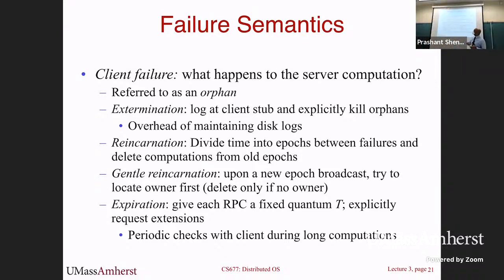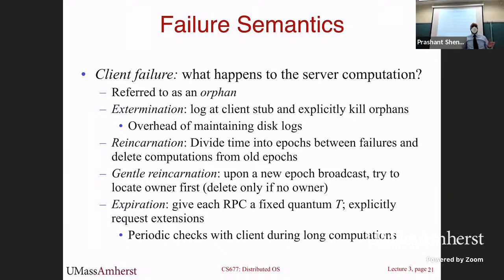Okay, one is called extermination, where you essentially keep a log at the client. The OS keeps a log saying if the process crashes, the OS sends a message saying terminate this because the client process disappeared. Okay, so the OS is dealing with this for you. That is called extermination. Okay.